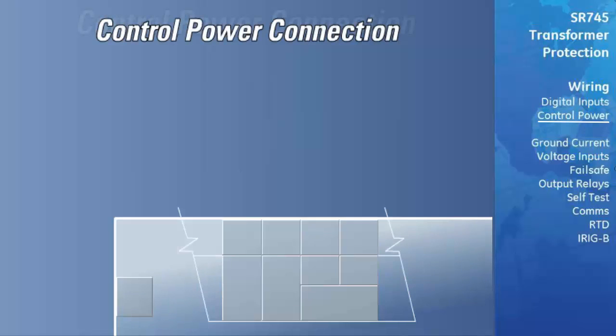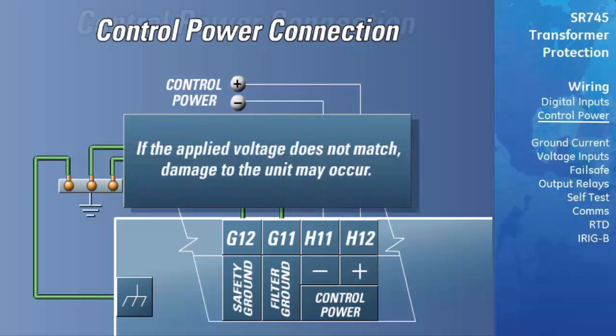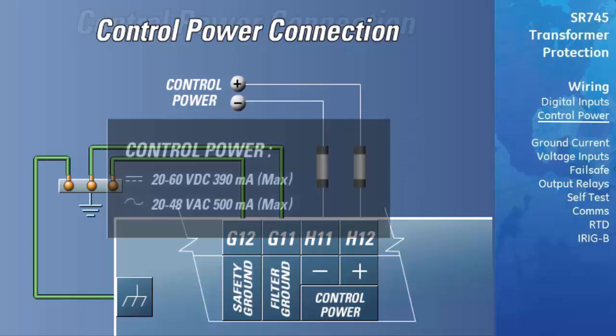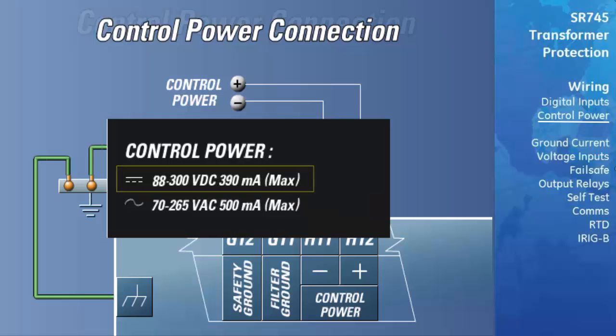The control power supplied to the relay must match the installed switching power supply. If the applied voltage does not match, damage to the unit may occur. The order code on the terminal label on the side of the drawout unit specifies the nominal control voltage as one of the following. For low voltage connection, the label will read low 20 to 60 VDC, 20 to 48 VAC. For high voltage connection, the label will read high 88 to 300 VDC, 70 to 265 VAC.